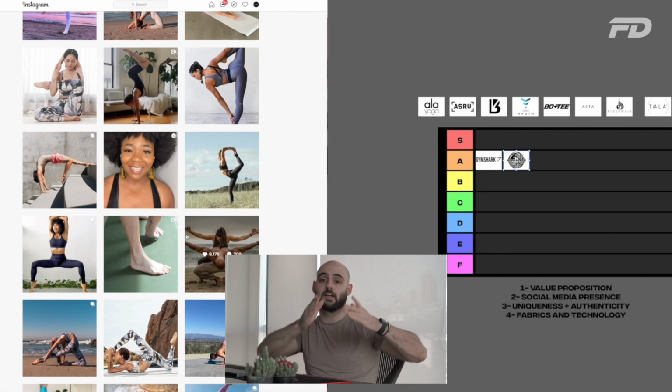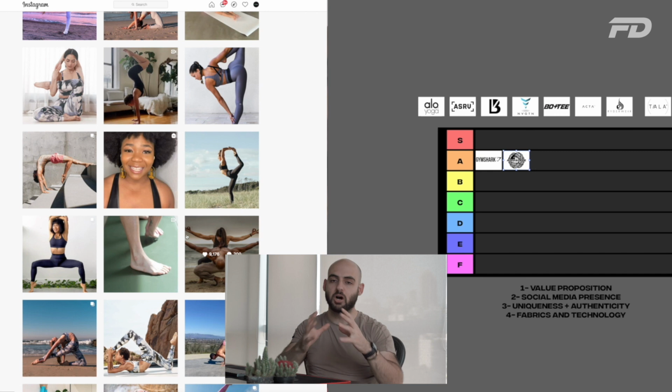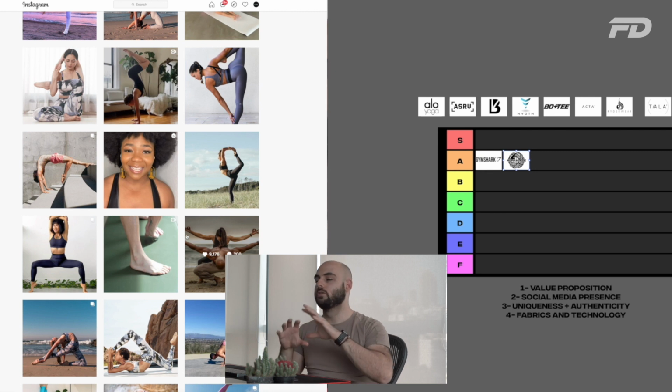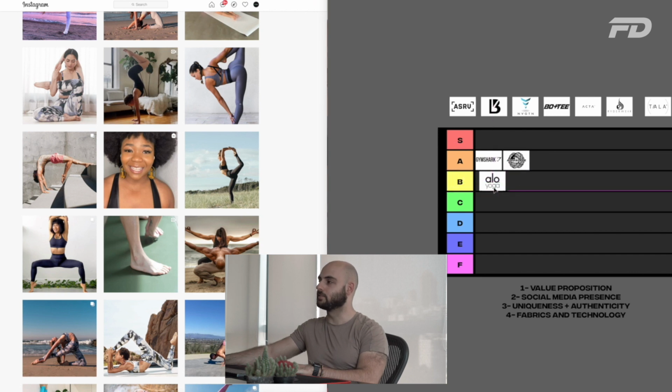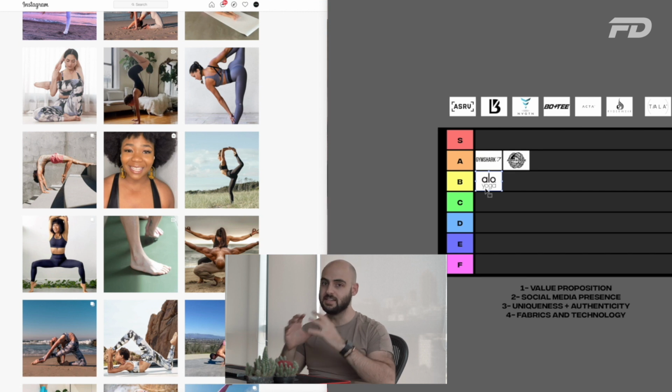And if you look at a company like Lululemon, yes, they're offering a bunch of different types of leggings and shorts, but each legging and short comes in a variety of fabrics and each one has a little bit of a different stance to offer. So there's something for everyone, whether you want a lightweight running legging or you want a heavy duty performance legging. So I think Aloe kind of dropped the ball a little bit there, but again, that's my personal opinion. I'm going to put Aloe Yoga on a B tier just because of, again, how large they are, and really that kind of growth is not easy to manage.